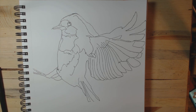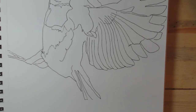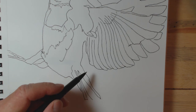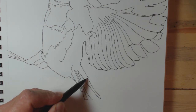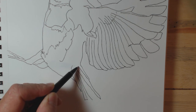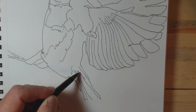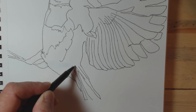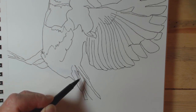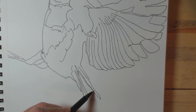And there are a few more lines I want to throw in here real quick. I thought I was done, but I see an area that I just have to deal with. So we've got the tail here. And so we're going to bring in some lines coming up here. Like so. And then we're going to bring in another line here. Like that. It comes back. Holy smokes, this is looking like an awesome bird.